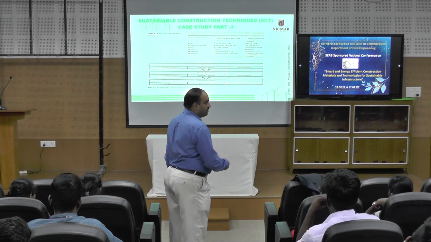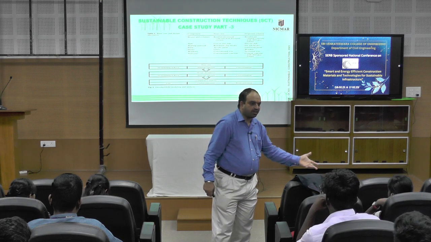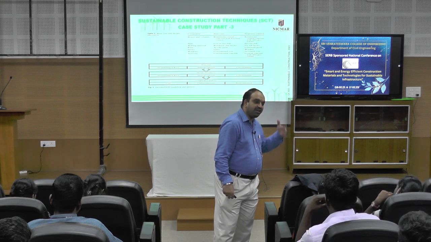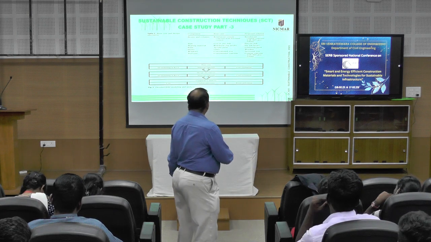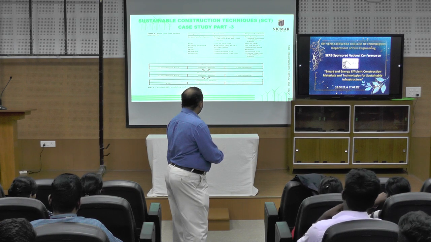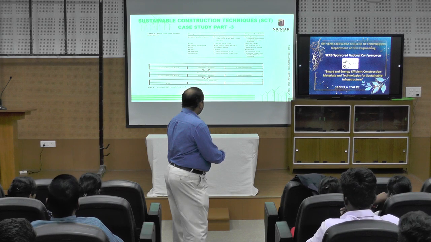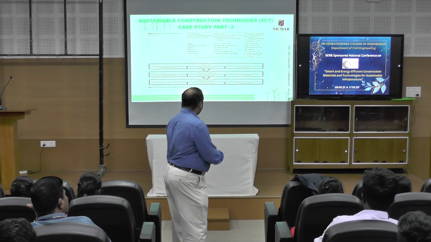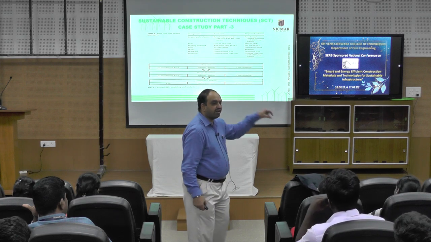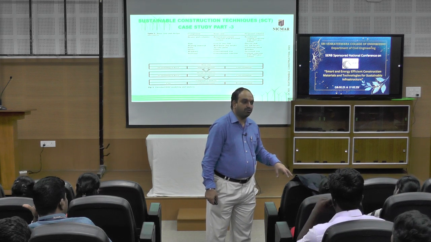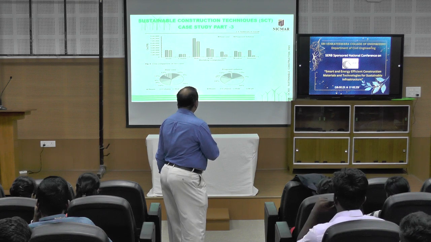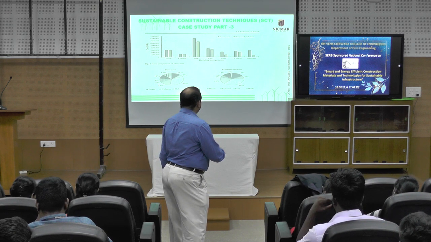So what is the proposed solution? As many experts have pointed out, fly ash, GGBS, graphene, slag, there are many materials available. So you can go for those kinds of materials and use them, and then propose the solution. This is the algorithm methodology we have adopted: base case, 3D modeling in Revit, material takeoff, cost estimation, 3D modeling in Revit with respect to the proposed solution change, and then cost estimation. Then we have also added the circular economy in that, and we have seen how much waste we are able to save. That also we have achieved. You can see the building component, base case and proposed solution.